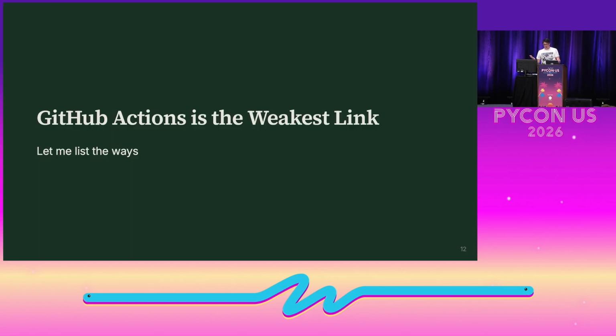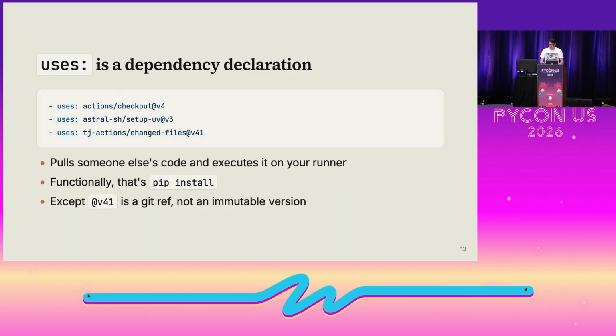So we're going to go through some of the various kinds of problems and configuration issues that can be attributed to GitHub Actions, or they could be called features of GitHub Actions if you like. I'm going to pick out a few because there's a lot, and I don't have all day, and you probably would all be asleep by the end of it.